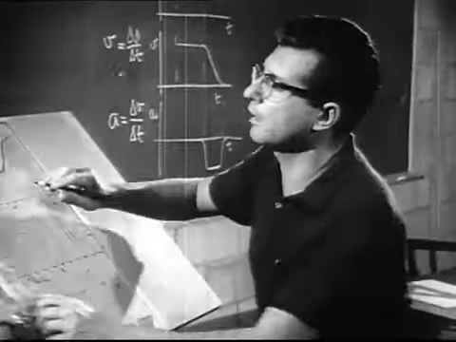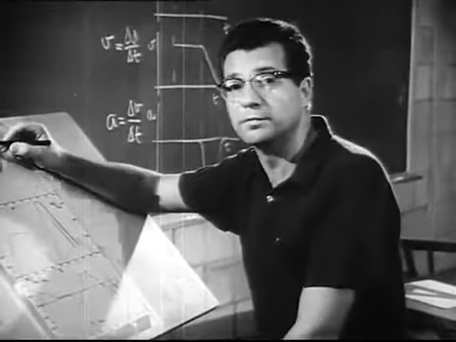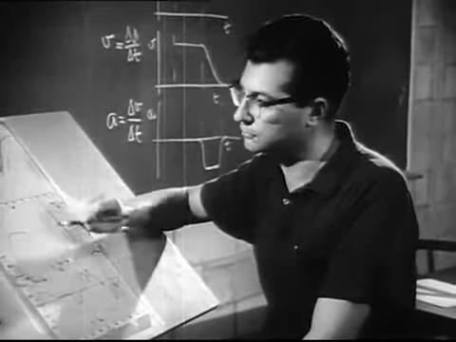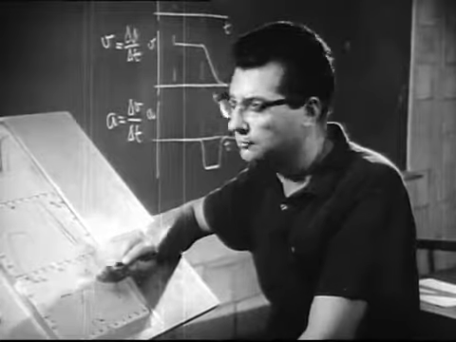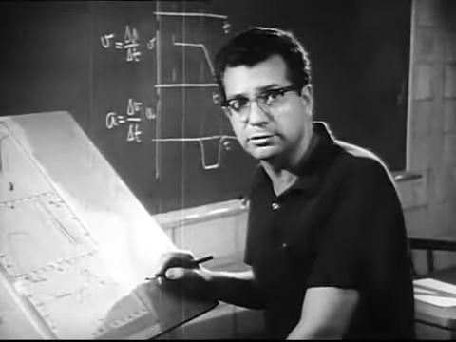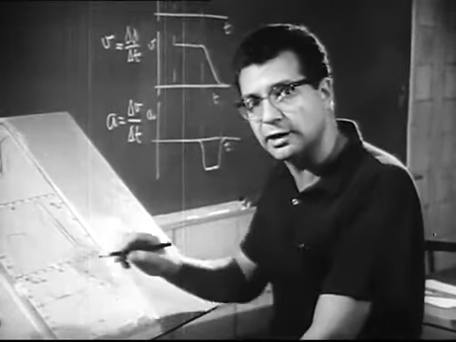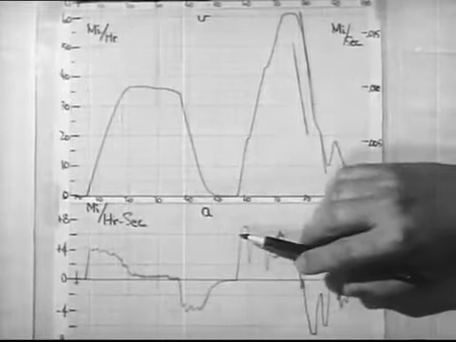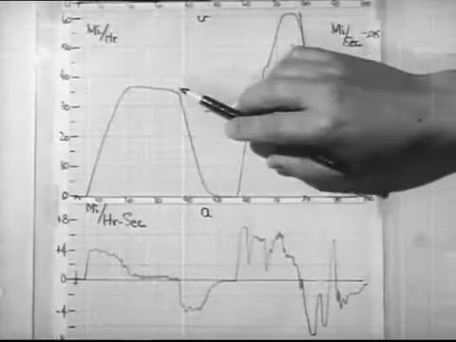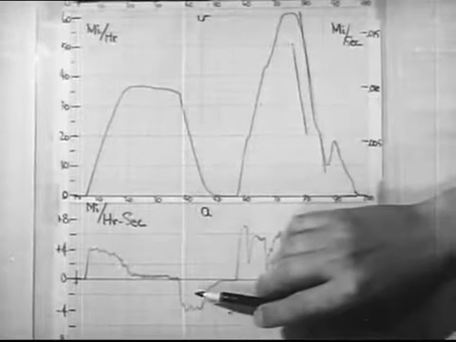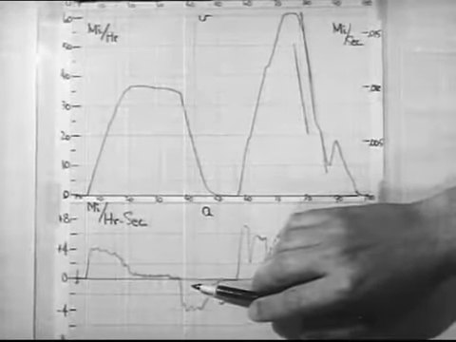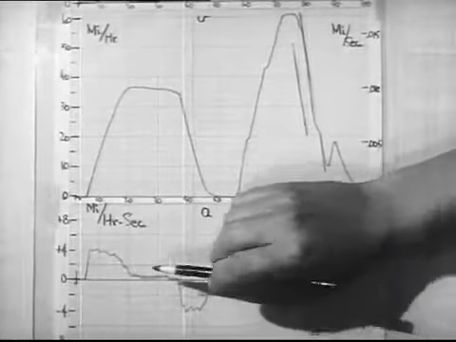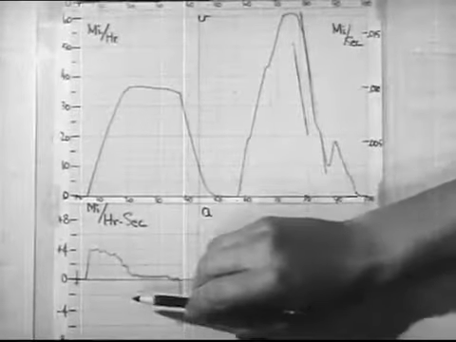Now we know how to go down the page, taking the slope of the distance curve to give speed, and the slope of the speed curve to give acceleration. But now suppose we want to go up the page. Suppose all we had was the acceleration curve. There should be something about this curve that tells me something about the speed. Well, I can't take the slope anymore. Clearly, I have to do something new. And a property of the curve that I can start to study is its area.